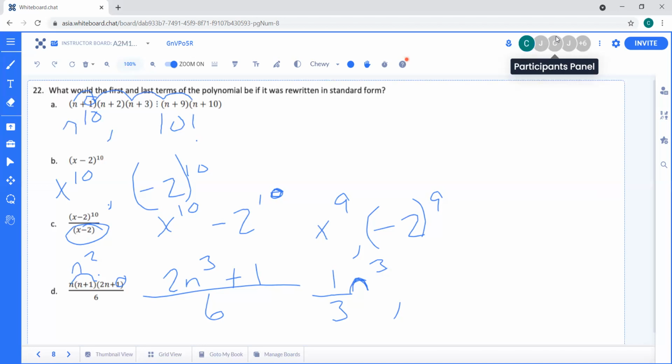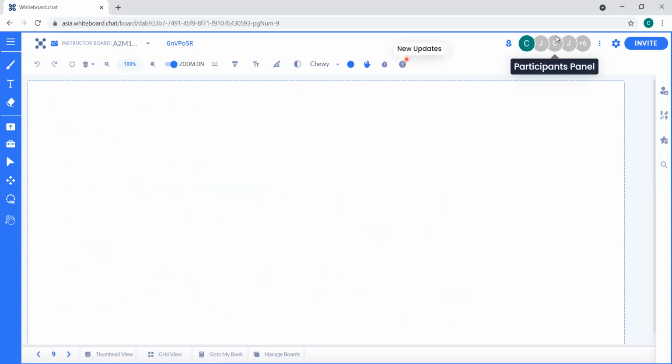That wouldn't be a 1 either, because I'm going to have 1n times 1. That's just going to be a plus n, 1n, actually. So we would just have n over 6. How about that? So this would be 1n when you multiply these two together. So then when you multiply it by 1, you get 1n. So the last term over here would be 1n divided by 6. You could say 1n over 6. That's fine. Or just n over 6.